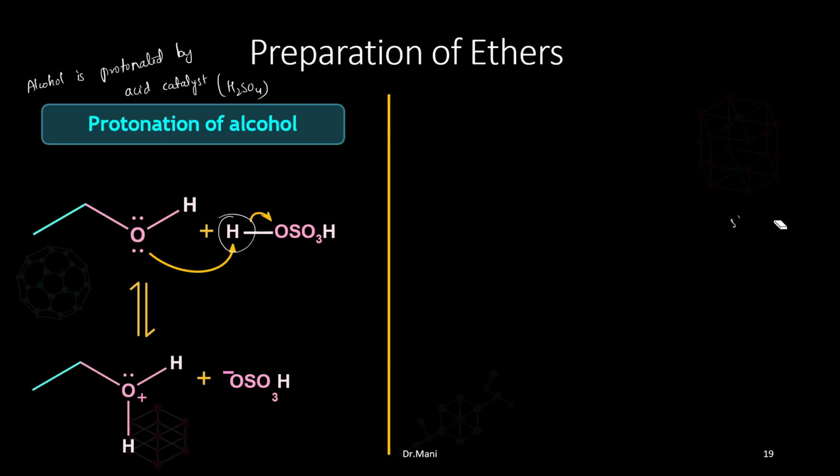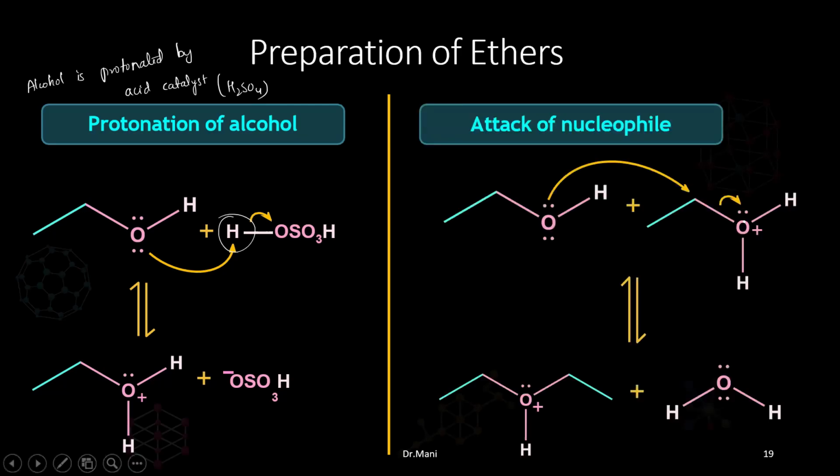So you see here, there is this OH that is attacked and there is a loss. So that created the positive charge over here. So the attack of the nucleophile will happen. So you understood this? So what happened here? It creates a better leaving group and makes the carbon more electrophilic.